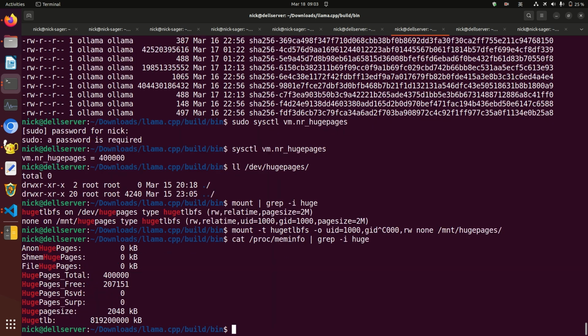See here, make sure you actually have a huge page size of 2 meg, because in some cases some systems are using 1 gig, which you have to pay attention to. Make sure when you boot your kernel it is 2 meg.